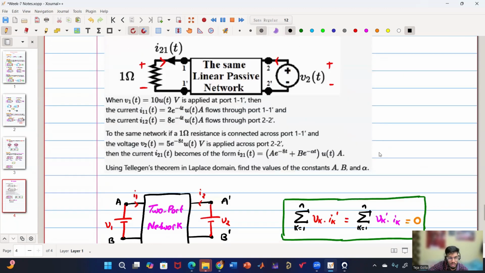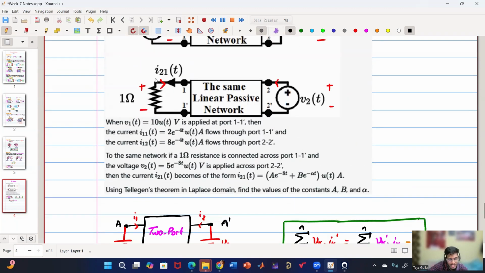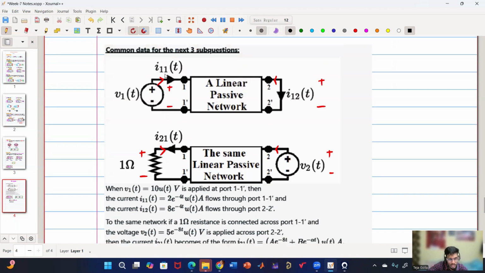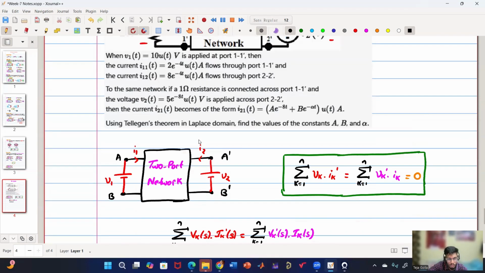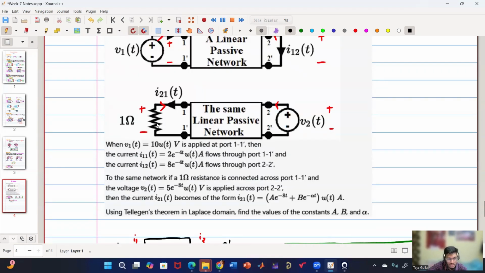Coming to this, the voltage of this into the current of this plus the voltage of this into current of this. So first of all, here as the current is entering, this is plus, this is minus, right? The voltage here is I21 of S into 1 ohm, right? Agree? The voltage across the resistance. Because I need this voltage and current is entering, means this is positive, this is negative, right? Clear or any confusion?